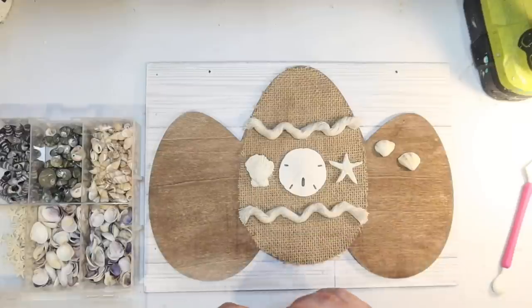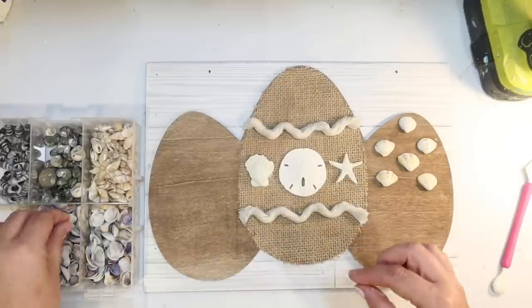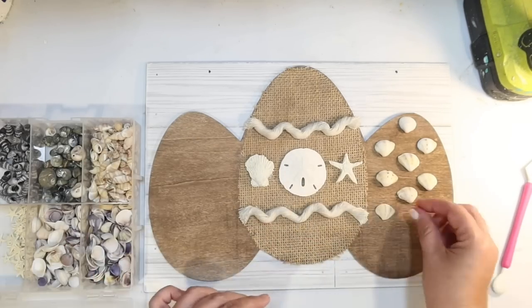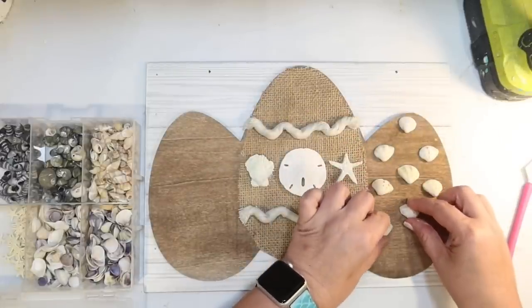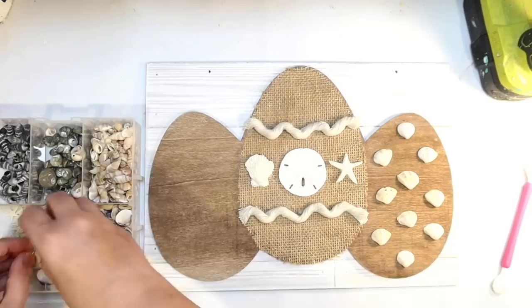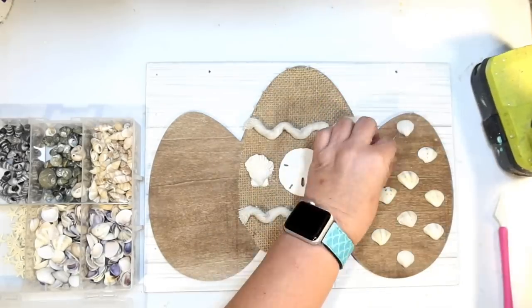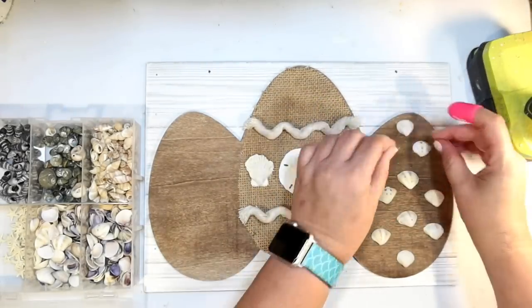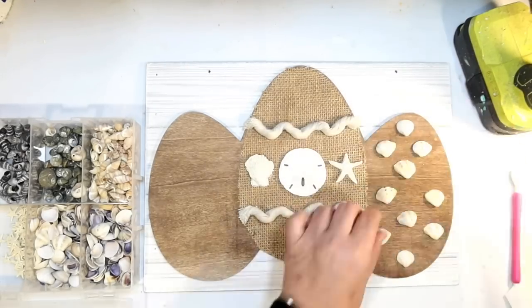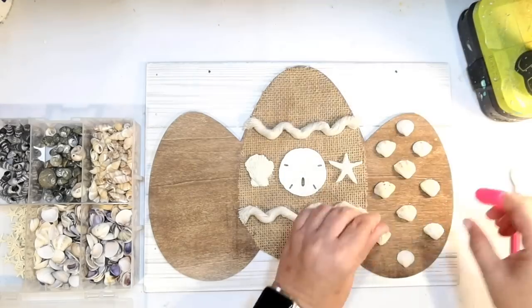For the other eggs I want to decorate those with shells as well. These are the little mini seashells from the little glass bottles at Dollar Tree — my favorite is to put them in those little toy organizers so they're easier to work with. I thought we would replicate the polka dots that were on the Easter egg on the other side, just using seashells — doing a thin bead of hot glue on the lip of each shell and gluing them down to that stained wood in an alternating polka dot pattern. Super easy and super fun.